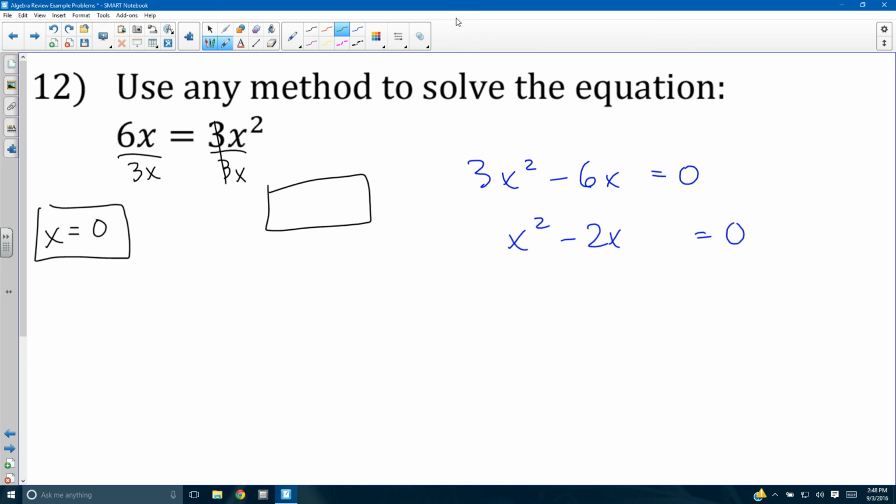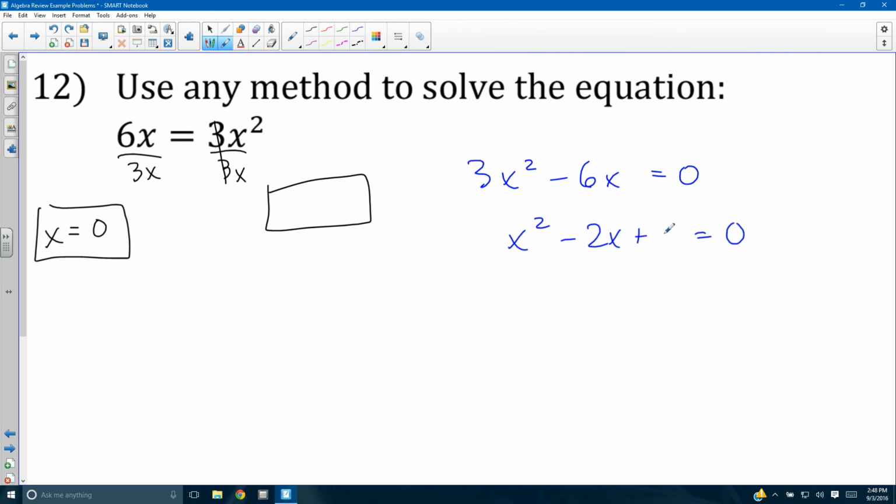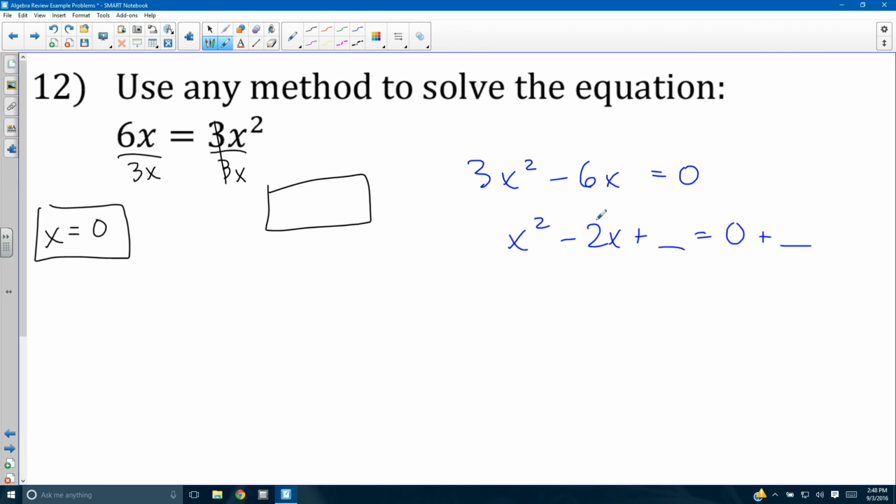So the third way I'm going to do is find out, whoops, there's no constant here, so I definitely don't have a perfect square. I got to find out what number gives me a perfect square trinomial here, and I'm going to add that over here as well. You take the number negative 2, we divide it by 2, that's negative 1. Negative 1 squared is positive 1. So we'll do 1 and 1. This factors into x minus 1 times x minus 1, which is x minus 1 quantity squared.